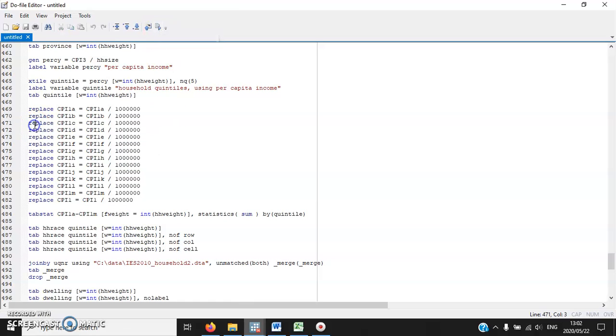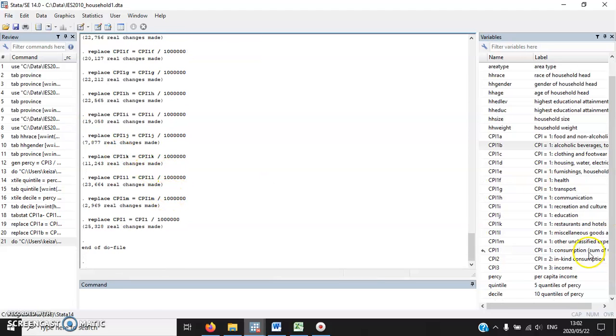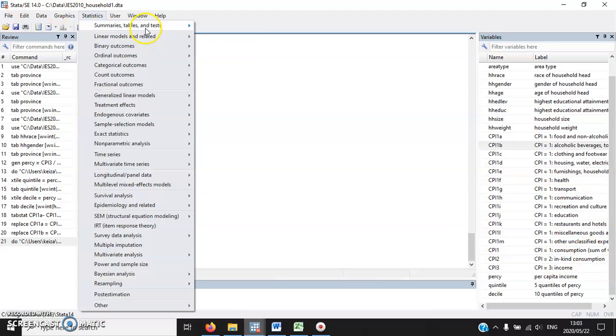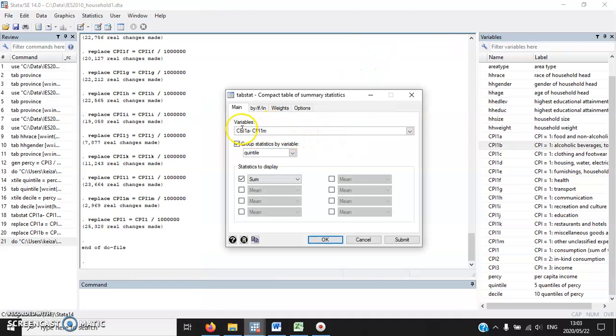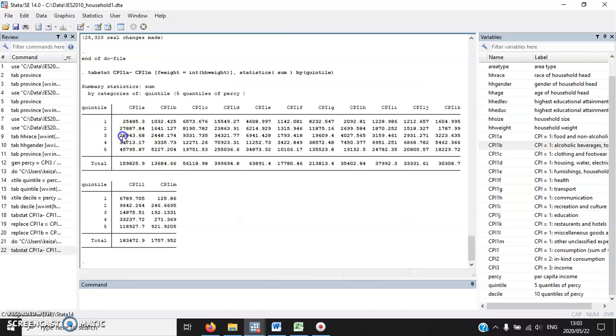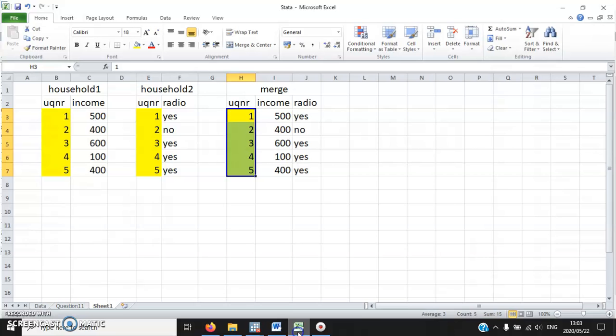Okay, select these commands from 471 to 482, execute. And then you can see Stata is very friendly running the commands on your behalf. Now we can redo that statistical table. Just exactly the same commands, except these values have now been converted to million terms. Okay, so I think it is now much easier to interpret the answers. Then you can copy and paste. Actually, by the way, how can we copy and paste actually? So copy, right click as table. Okay, then you can paste onto Excel.